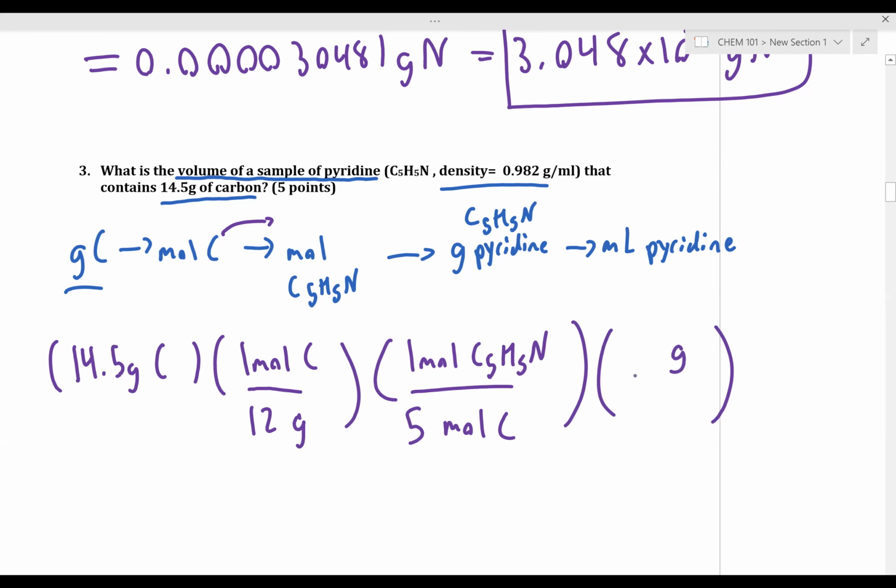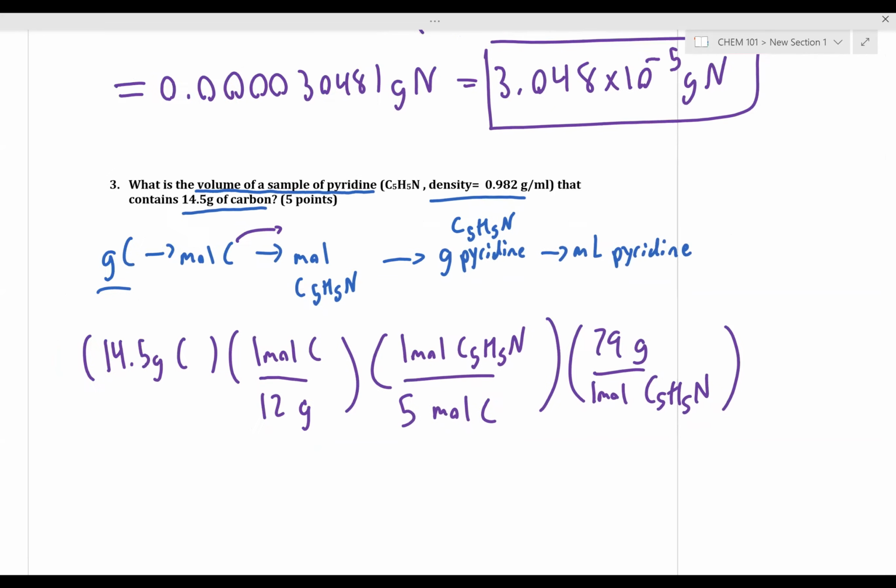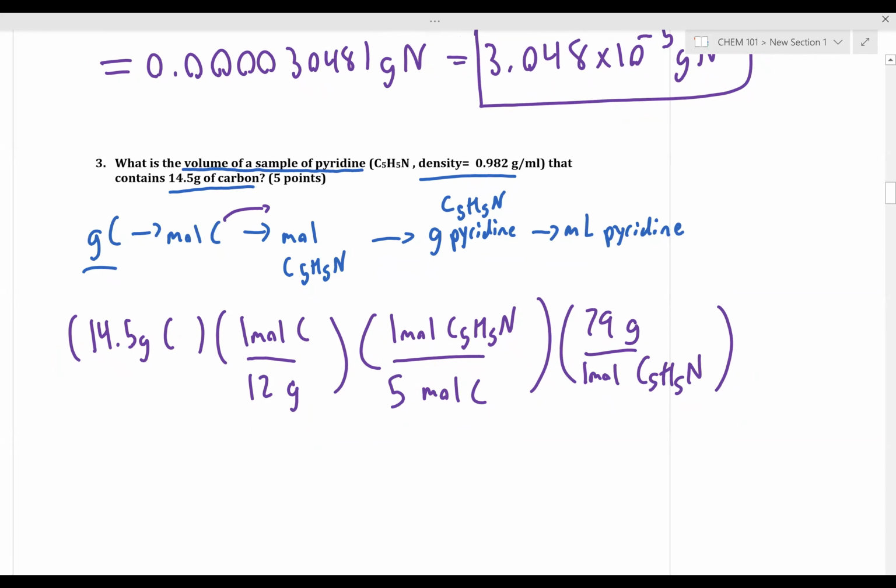Finally, how many grams are present in 1 mole of pyridine, in 1 mole of C5H5N? Would someone from the class like to provide me with the molar mass? 79, if I'm not mistaken. 12 times 5 plus 5 plus 14 is 79. Yep. So we have 79 grams per 1 mole of pyridine. The 78 versus 79 wouldn't actually affect the magnitude of your answer substantially, but you always just want to make sure that the molar mass reported is as exact as possible when I check your work.